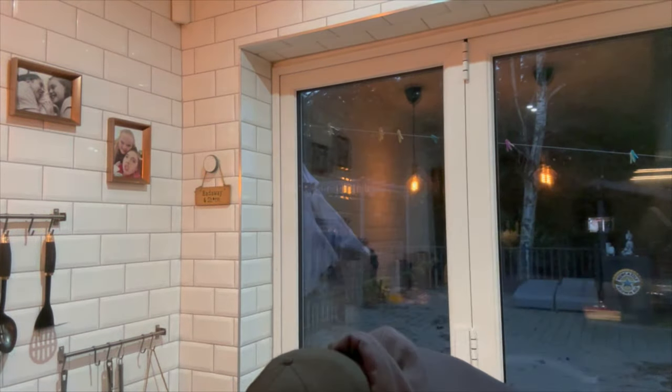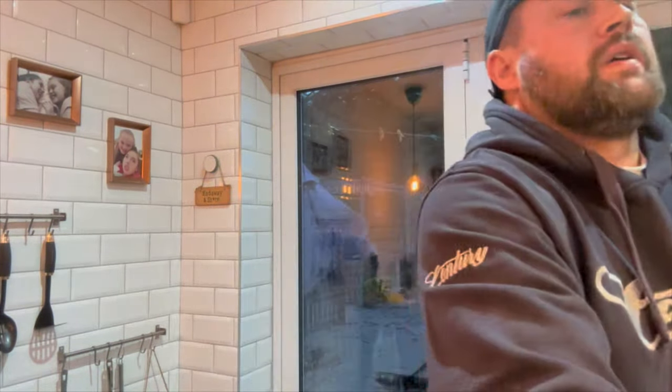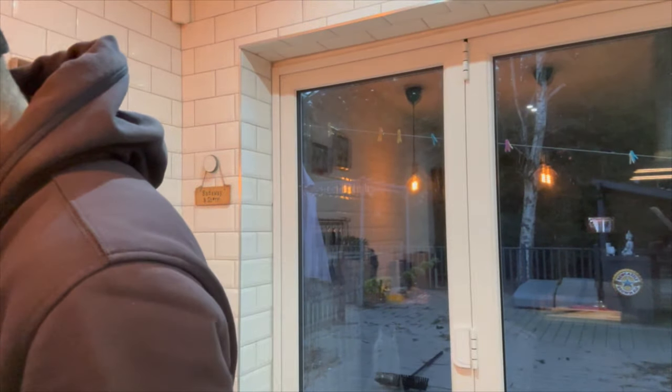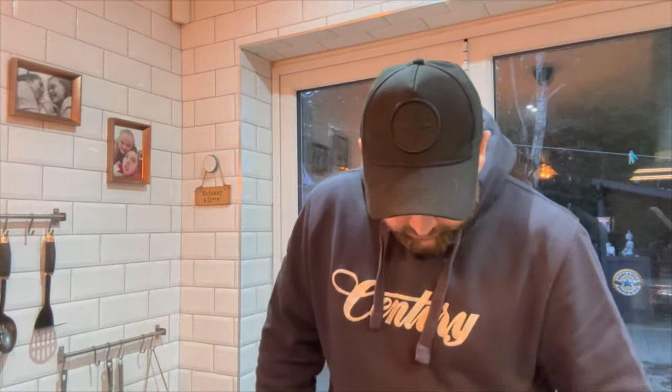As you can see by the steam going mental there, it's time to get the colander out and we're going to make some mash. Everybody knows how to make mash. You don't need any step-by-step instructions. But what you do need to do is, once you've made your mash, put it back into your pan and warm it through on a medium heat, just so it dries the mash out so it's not like slop. Don't add any butter, don't add any milk or anything like that.